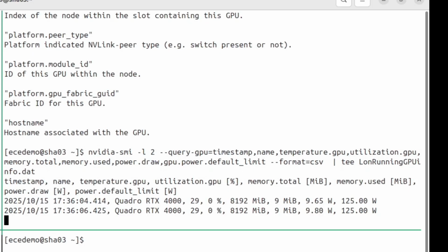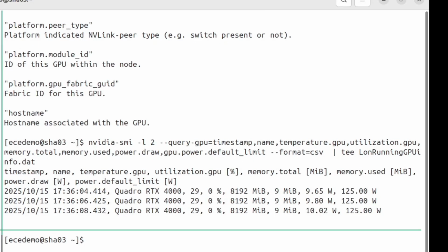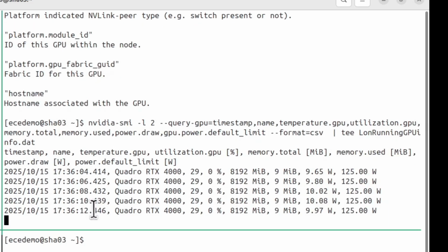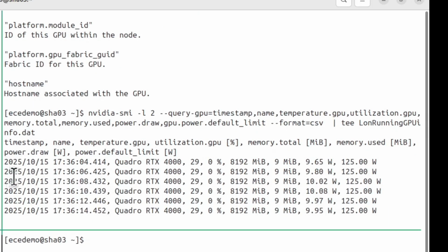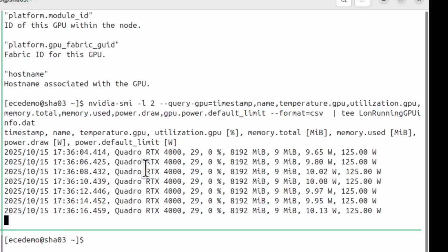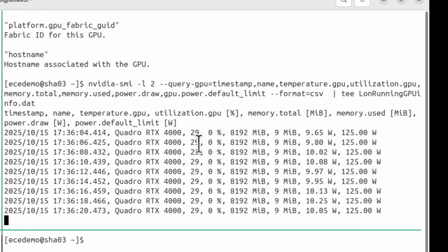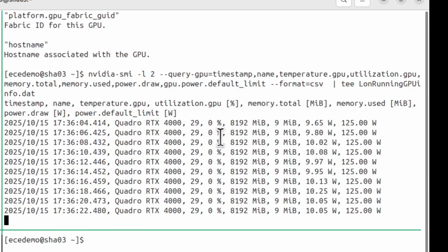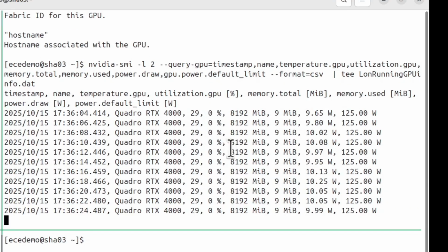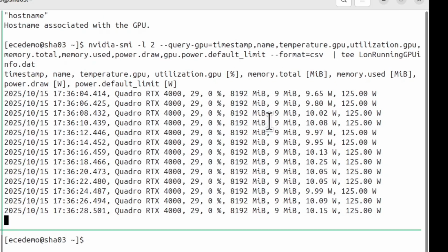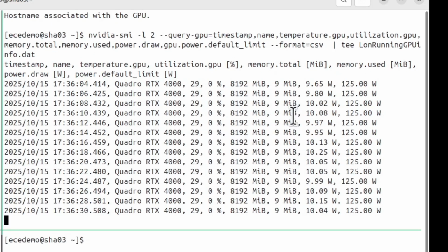This is going to take a snapshot every 2 seconds of what's happening on the GPU. What it does is it gives you a timestamp, the GPU name, the temperature, and the amount of utilization. Next is the total amount of memory, and then the amount of memory used.